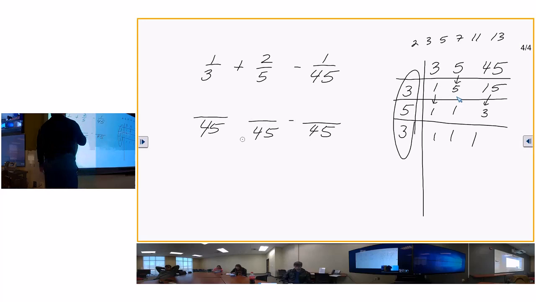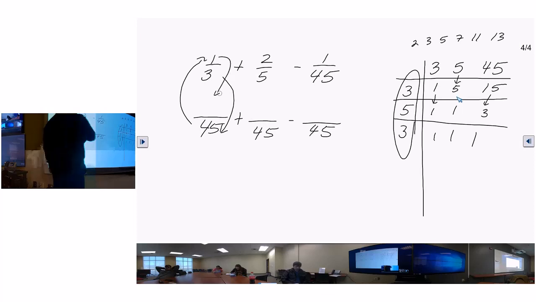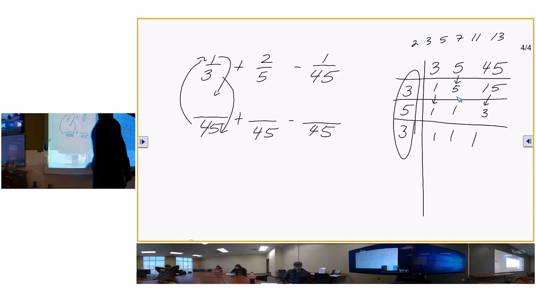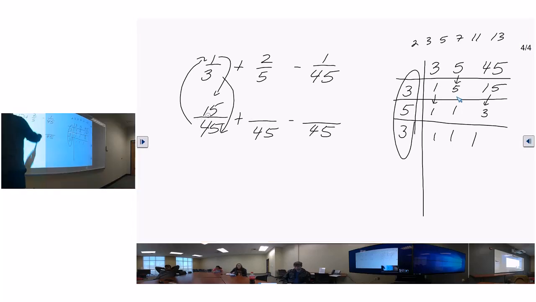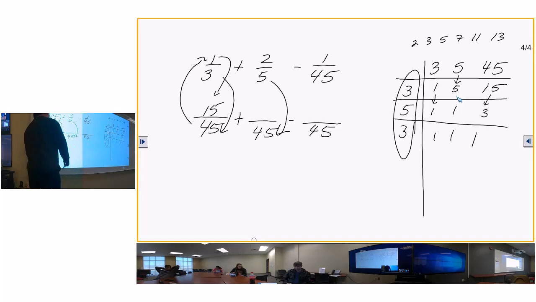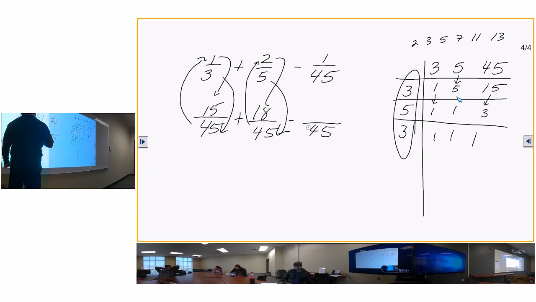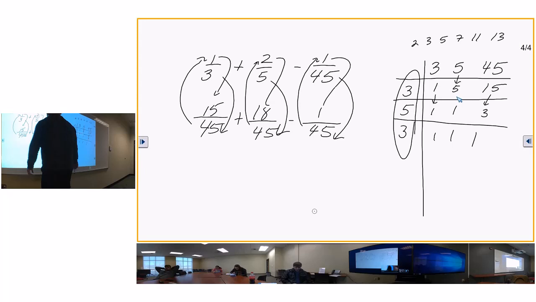This is the easiest one. And you thought it was the hardest one. Sure did. How many times will 3 go into 45? Well, you go over here and you just take out the 3. How many times? 15. 15 times 2 is 30, or 15 times 1 is 15. 5 will go into 45 how many times? 9. 9 times 2? 18. 45 will go into 45 1 time. 1 times 1 is 1. Y'all are impressed, aren't you?